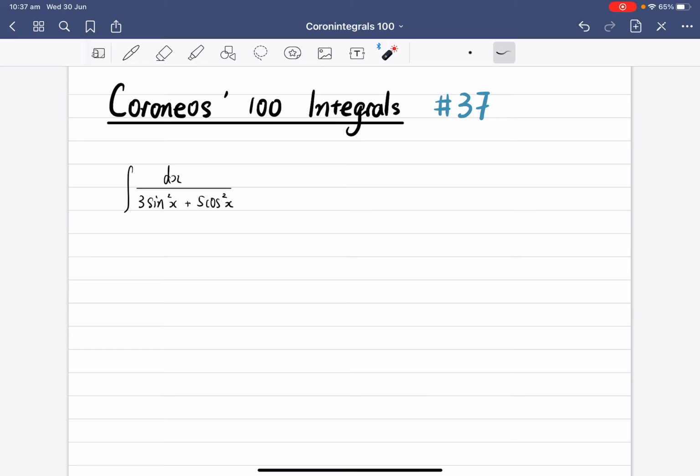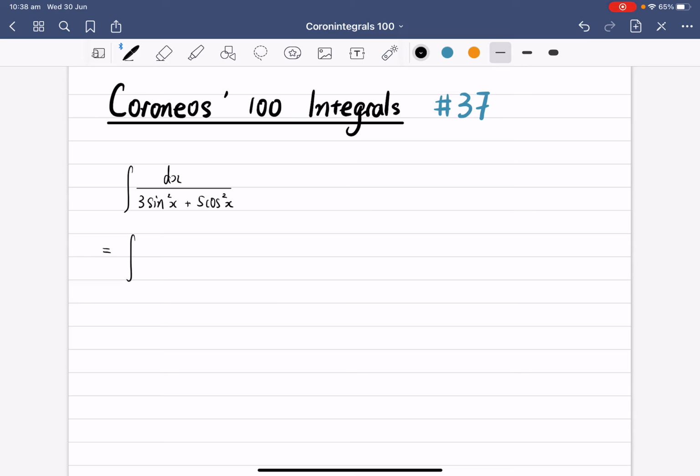There's another slightly easier way to do this question, so we don't have to use the t formula: dividing both the top and bottom of this fraction by cosine square. Once we divide it by cosine square, you should be able to see that it falls into a reverse chain rule using the inverse trigonometry. So we'll start with this. We divide both the top and the bottom by cosine square.